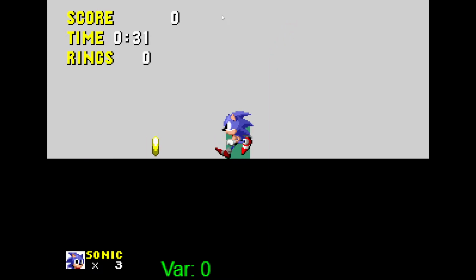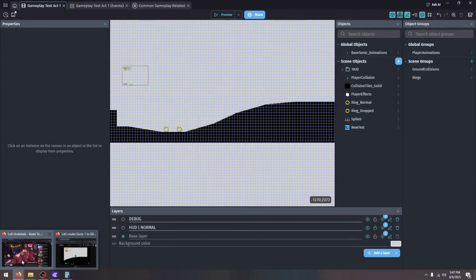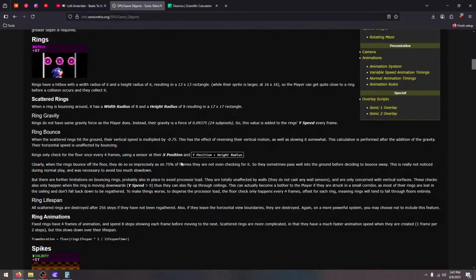Oh yeah, I did forget one thing about the rings, now that I think about it. I forgot about their lifespan. So 256 steps. Steps are frames.